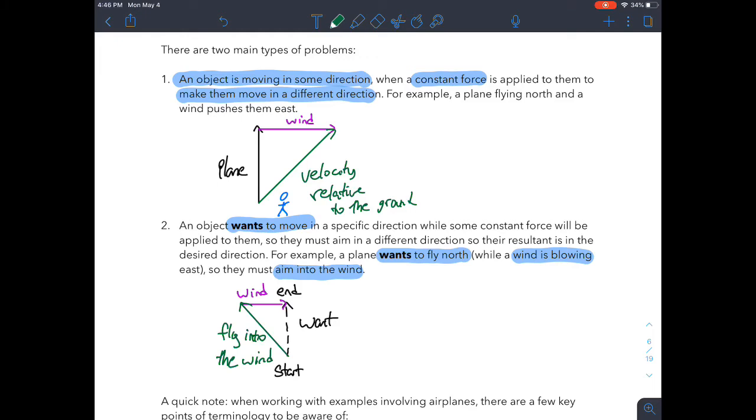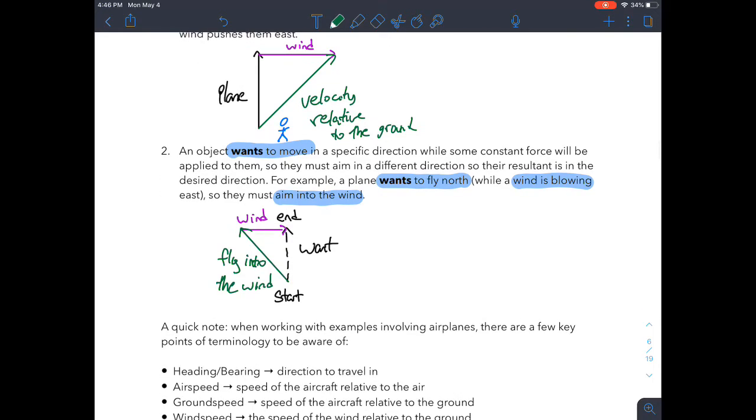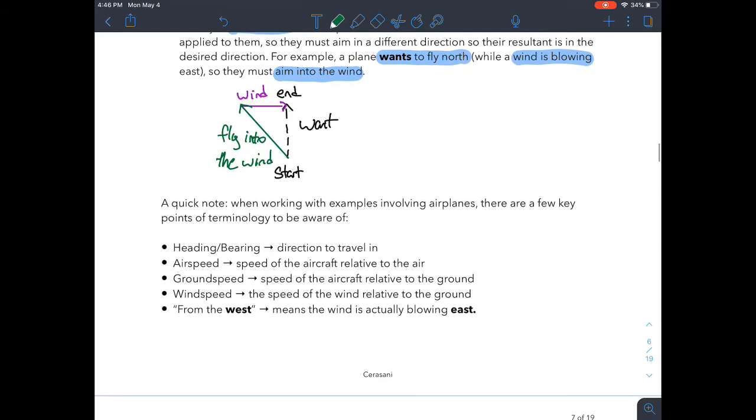So the only way to get better at it is just to do practice, because it's just weird. But all it is is vector addition. That's it. Still the same rules apply. Components, vector collectors, all that stuff is still exactly the same. So just a quick note before we try some examples.